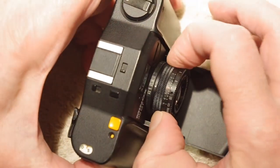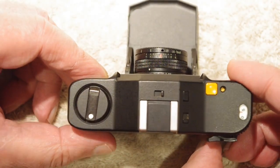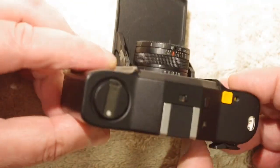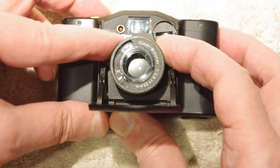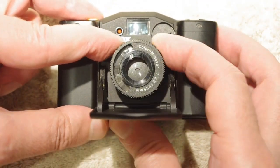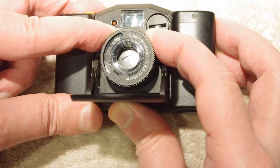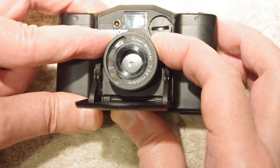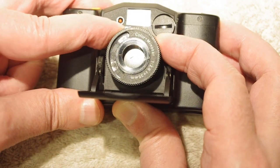And then the other adjustment here on the camera is the aperture adjustment ring right here. And the aperture goes from f2.8 all the way to f16. And if we can see here, I think it's a two blade aperture. I don't know if you're able to see that. As it opens and closes, there's only like two blades to that aperture.